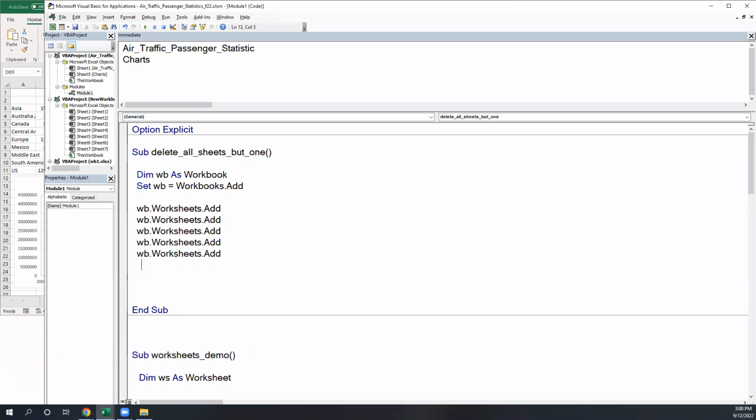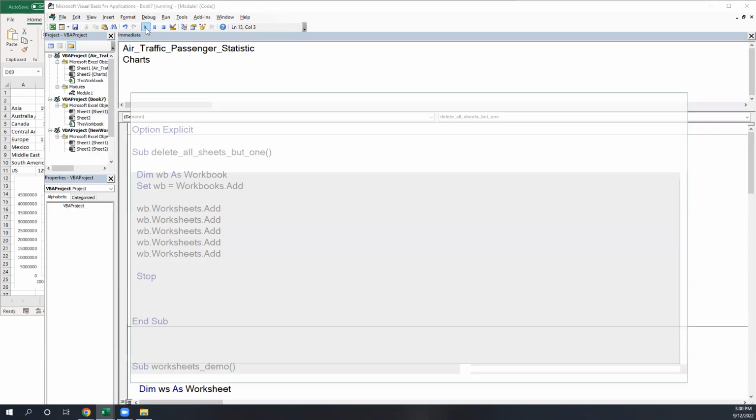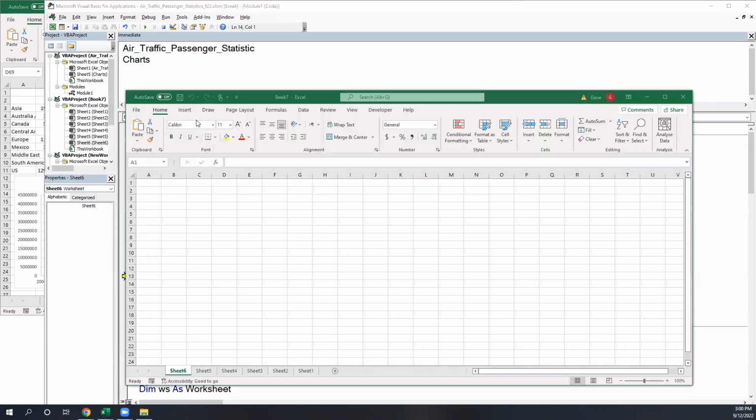And I will stop right here. Stop is just going to interrupt my code. Don't actually stop executing it, don't dump my code out of memory. Just pause right here, and then we'll do some more lines to move on. So when I run this, it should give me a new workbook open, and it should have a bunch of sheets. So sheet 1, 2, 3, 4, 5, and 6 in reverse order.